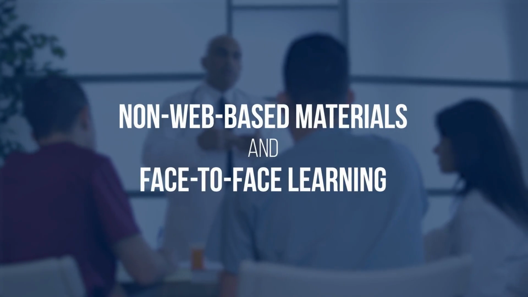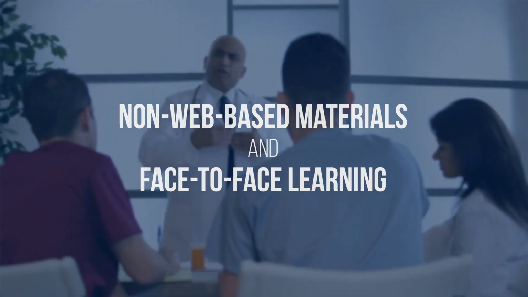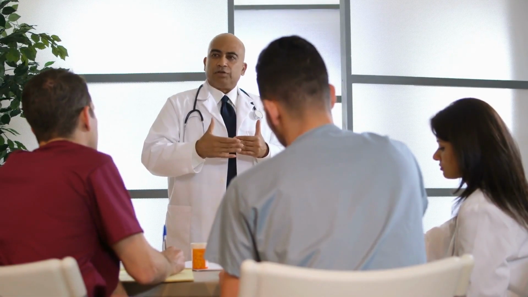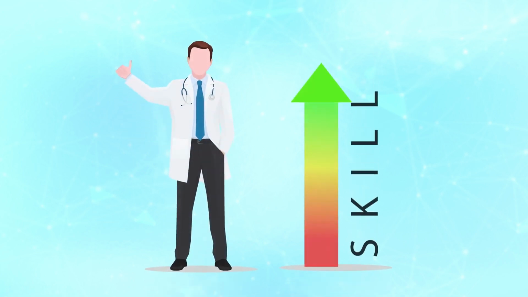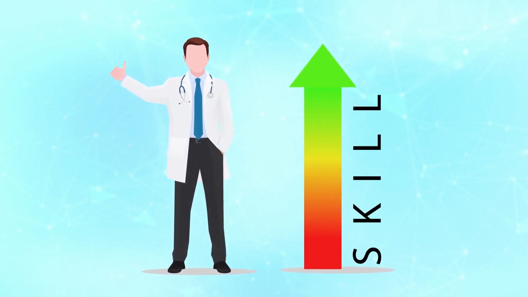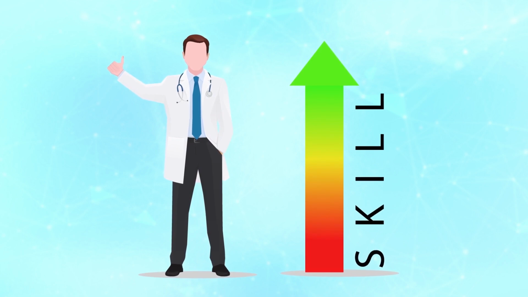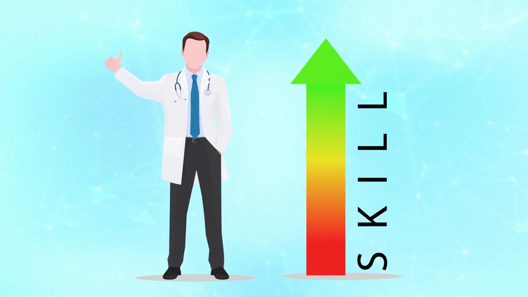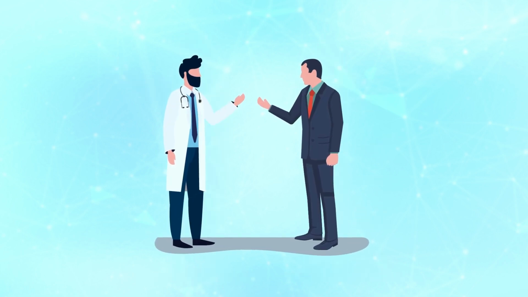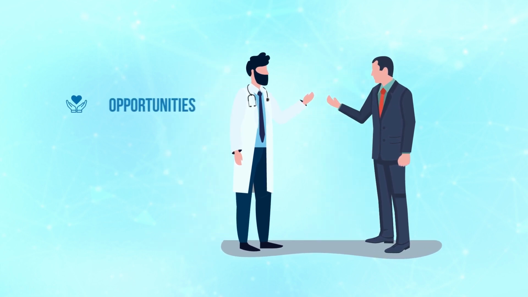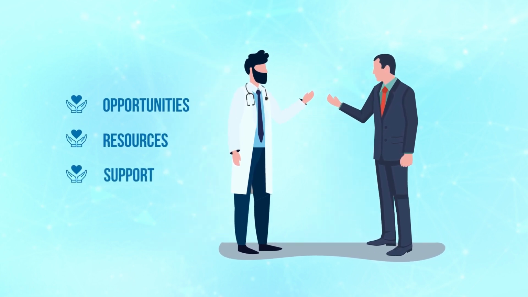So how can you develop your knowledge, skills, and understanding? Well, the internet has a number of websites where you can check literacy, numeracy, and communication skills and get help to develop them further if needed. Non-web-based materials and face-to-face learning opportunities can also be found. You might be expected to have skills at a specific level in your role and be provided with support to improve the skills. You should ask your manager if there are any particular opportunities, resources, or support available.